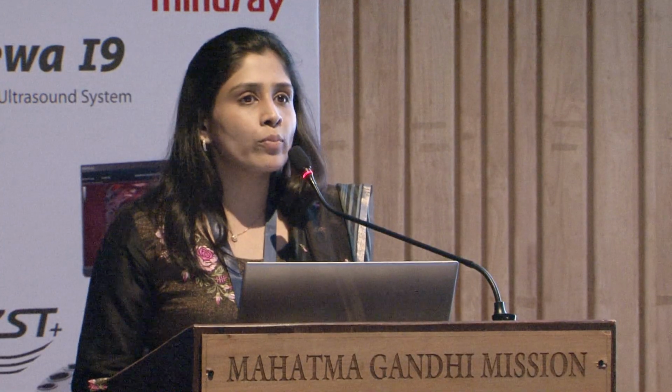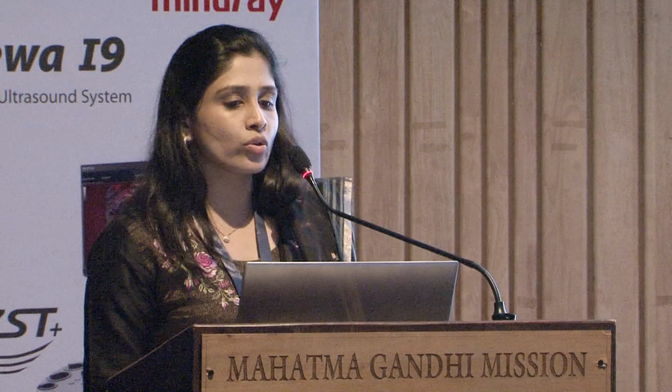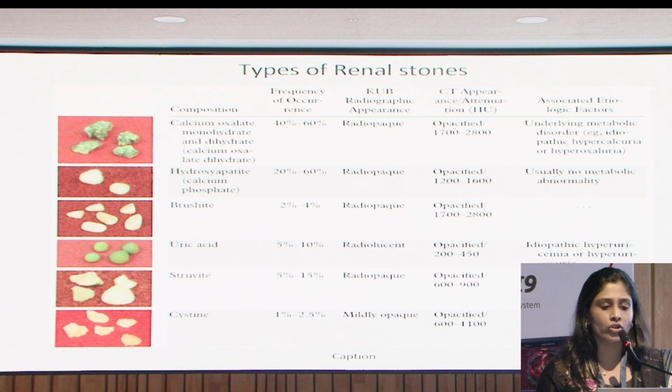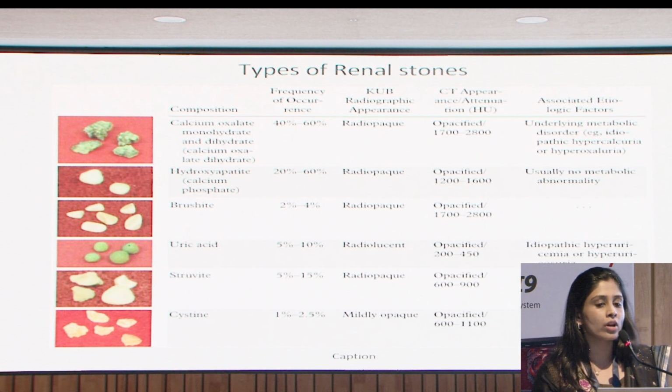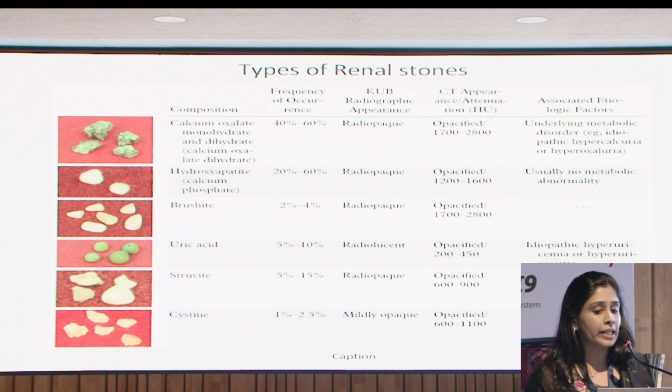So coming to types of renal stones, it is very important for us to know types of renal stones because that leads us to the composition of renal stones, which have different imaging features, and that guides us to the management. Management of renal stones depends upon the density of stone, the type of stone, the composition, size and location. So about 80% of the renal stones are calcium based.